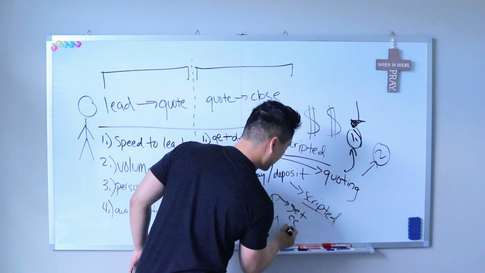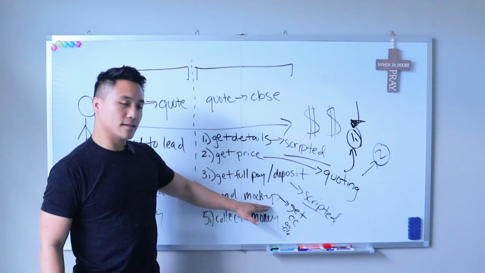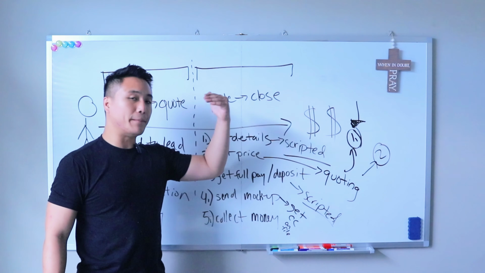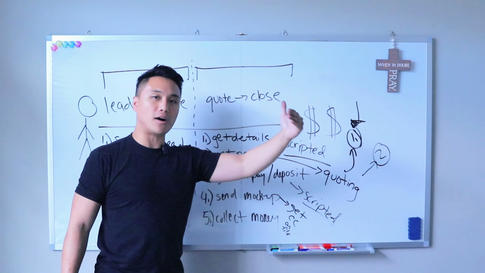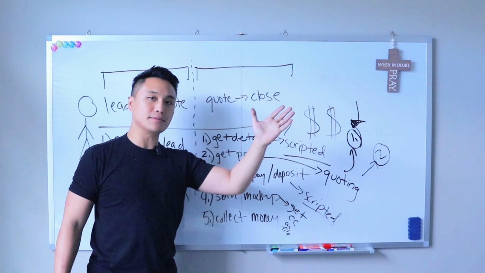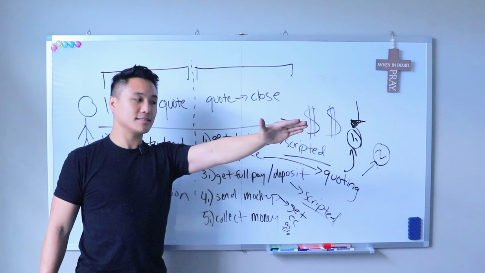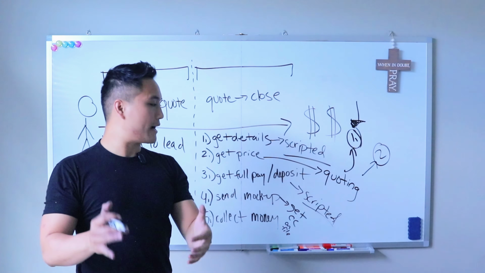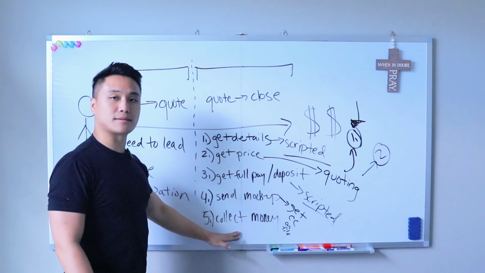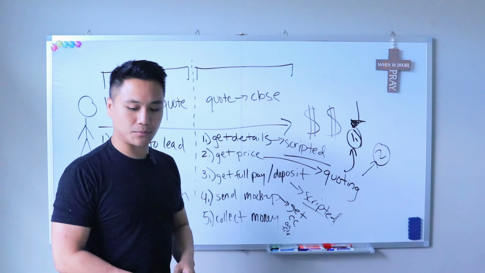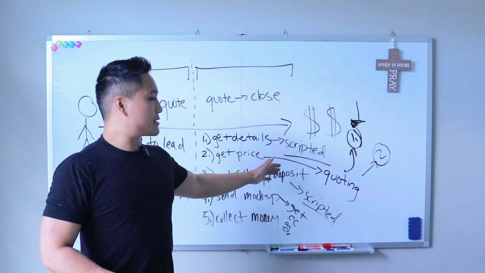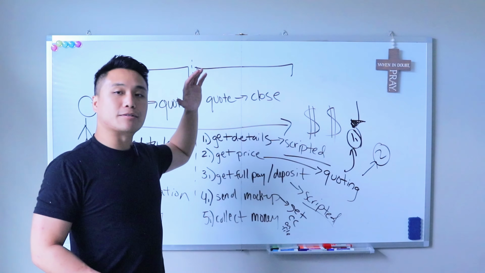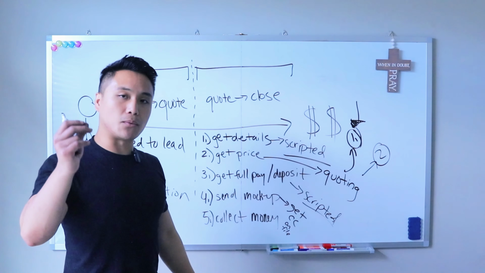Get CC on file. Now, once you get this mock-up ready for them, you go back to them and confirm all the details, and then we simply wait for them to say yes, and then we run their card on file, and now we can collect the full pay every single time. And that's how we collect the money. That's the same exact sales process that we run through. Now, that's how you increase the sales every single time. If you want to increase the closing percentage of your team, I'm going to walk into that next.